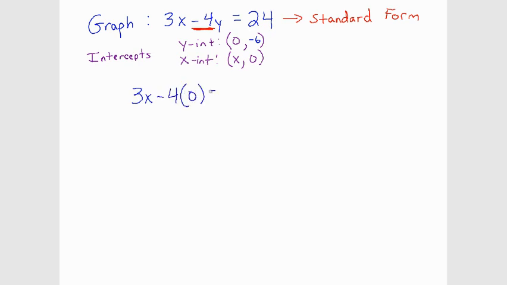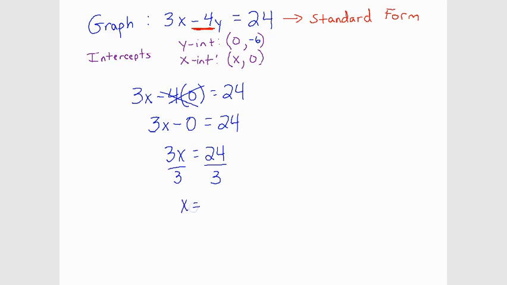We'll just repeat the same process, only this time we'll leave x and plug 0 in for y. Again, you can plug in whatever numbers you want into x and y and solve the simple equation. 0 is the easiest because now, once again, we can get rid of that. And again, even if you say, okay, it's 0, well, anything minus 0 is itself, so 3x equals 24. And so we just need to divide by 3. That's about as simple as it gets. That's a wonderful outcome. And we get 8.